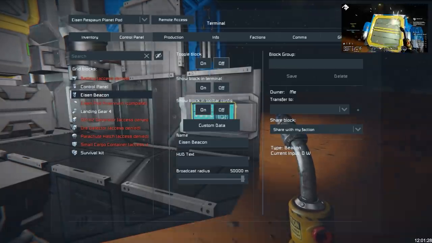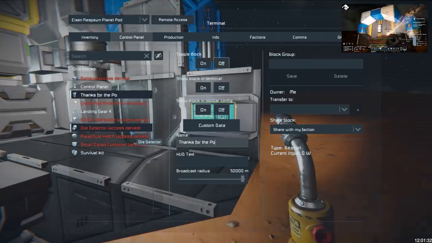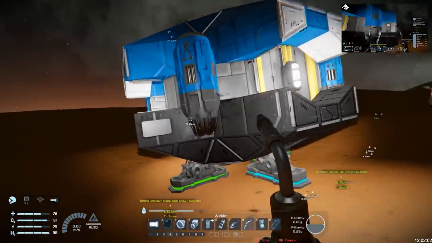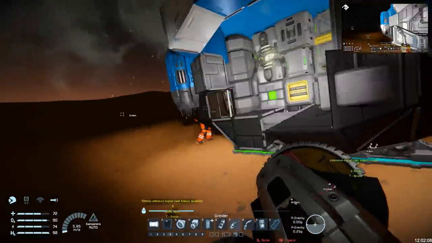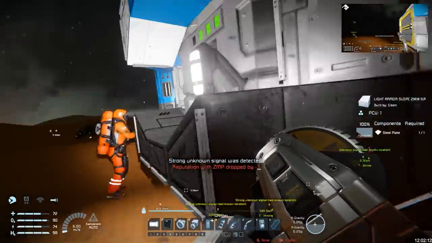Beacon. Well, this thing doesn't have power... oxygen or hydrogen. There we go. Now people will know what's going on. I need some computers from this thing. Let's get some computers. There we go. I fixed the tank so I can get oxygen and hydrogen. Good.